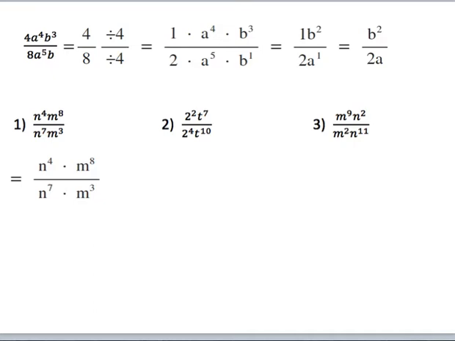First, you might want to space it out so it's easier to visually line up the n's in one column and the m's in a different column. And then you subtract your powers. For the n's, 7 minus 4 got you 3, but the bigger power was under the fraction, so it'd be n cubed under the fraction. For the m's, 8 minus 3 got you 5, and that would be m to the power of 5 above the fraction because the bigger power was above the fraction for the original problem.